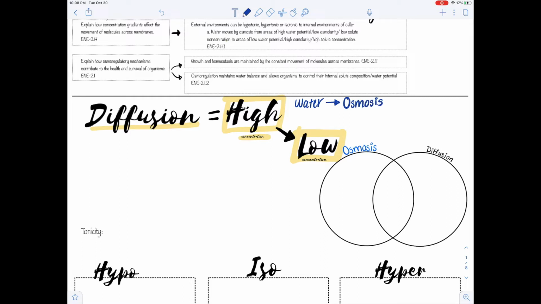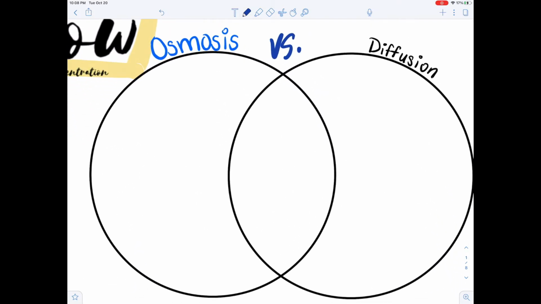So we looked at that in our notes when we did notes on 2.6 and 2.7, that if the molecule is dissolving a gas, that is diffusion. But if we're referring to water, then it's osmosis. Now, in comparison, both osmosis and diffusion, your final result in both of them is going to be an equal solute concentration on both sides.